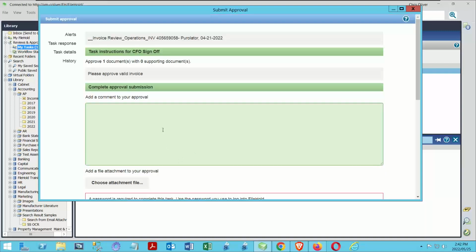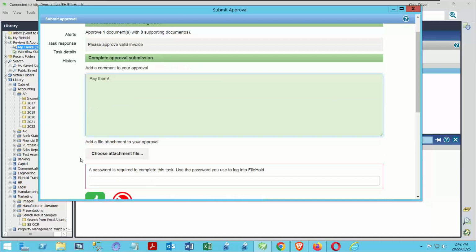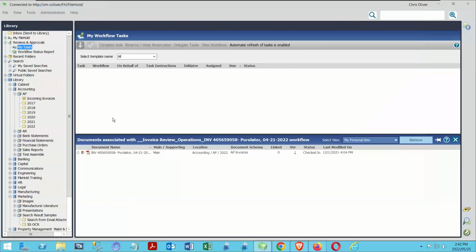So we're going to go ahead and submit our approval, and then we can put a comment onto this, and we can go ahead and then put our password in. So I'm going to type my password and go ahead and enter, and my tasks are complete. So you can see my task list is empty. I've pinned my documents here because I like having that open every time that I open it. So that's why they still appear here.